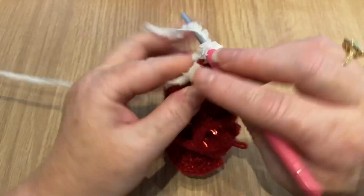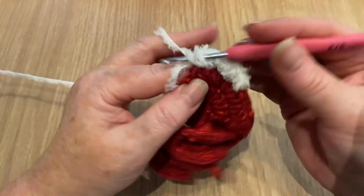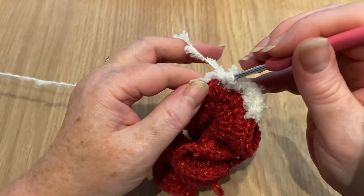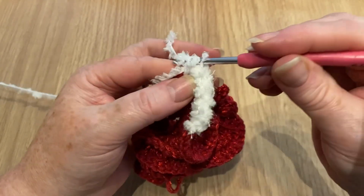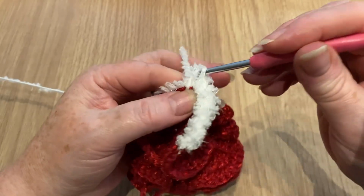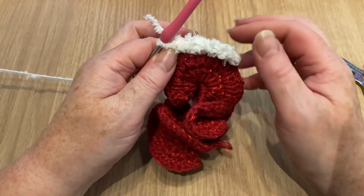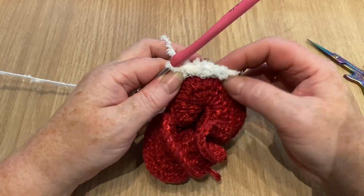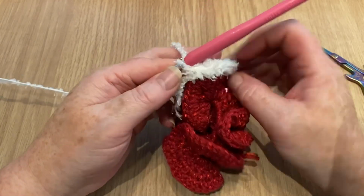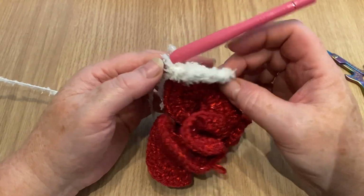Now, if you wanted to, you could do a half treble like this, and it would be a little bit of a fatter end on, you know, as a border all the way around. I'll do a few and then you can see the difference. But it really is dependent upon the yarn that you've got to edge it. So you can have it either way. It doesn't really matter. It's not making a massive difference. Just a little bit bulkier on that part. So it's whatever you prefer as an edging.